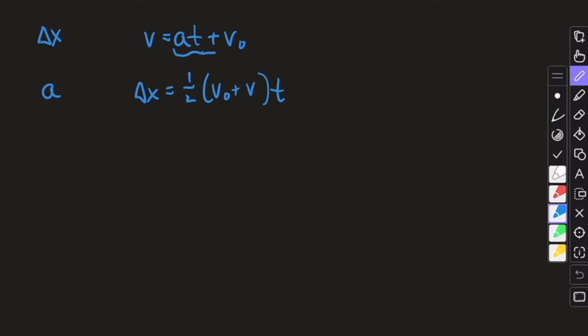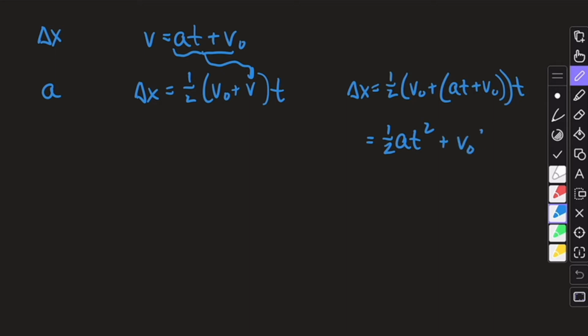I'm going to take all of this and put it in here, but not with numbers. I'm going to create a new relationship that eliminates final velocity between these two. Algebra. I now have a new relationship that has 4 motion variables in it, but not final velocity. I mean, it's horrible though, it's ugly. We should combine like terms and expand. So, I combined like terms and expanded. My algebra's right. Make sure yours is.